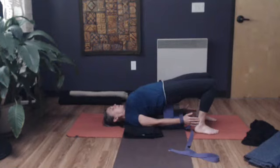Feet are parallel. I'm lengthening out my inner thighs toward my knees and down to my heels. And I might stay right here. There's a lot of a rich experience even here.